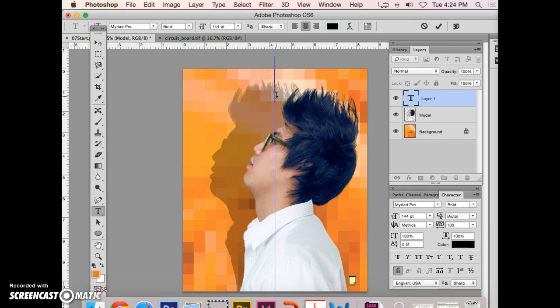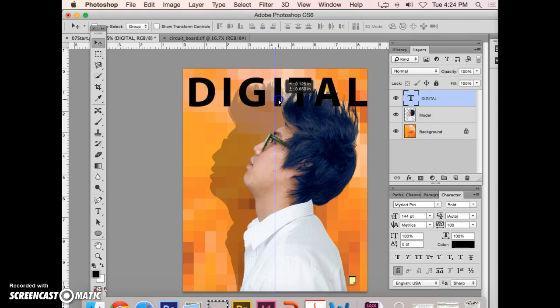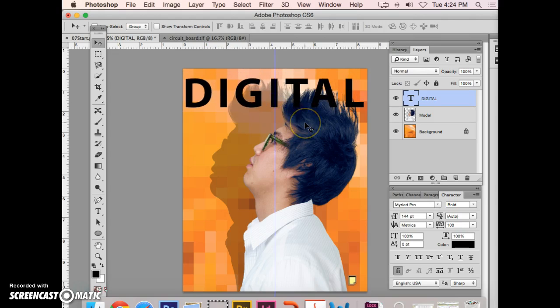So now they're going to have you click in the center where you've made this center line, and they want you to type in the word digital in black ink. So you want to make sure your black ink is selected, okay? And then in capital letters, I'm just going to type in digital. Again, this isn't probably the right font we want to use because I just don't have that particular font on my computer right now, but Minion Pro is more of what they wanted you to use. But as you can see, it basically just covers overall the top part of the magazine.